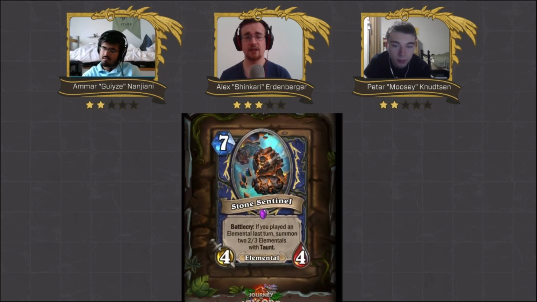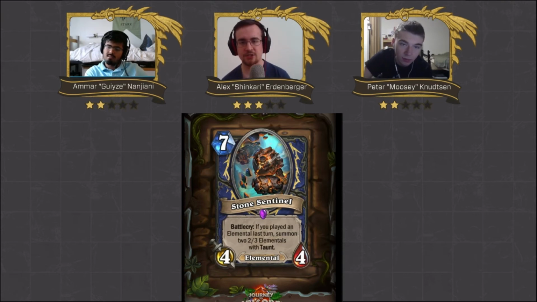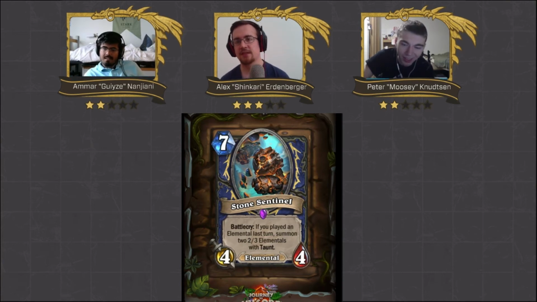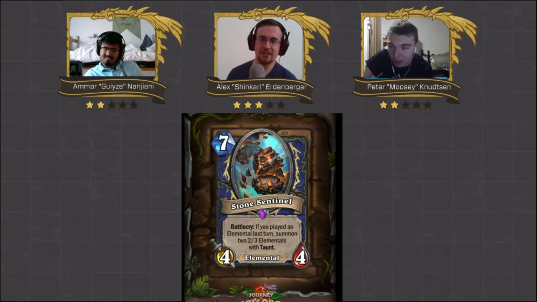The next card is a 7 mana 4/4 with Battle Cry. If you played an elemental last turn, summon two 2/3 elementals with taunt. It is Stone Sentinel. I think this card's a 3. I don't think it's a 4. Really? I think this is an easy 5. You never play Elemental Shaman without this card. Yeah, it's just so good. Actually, yeah, you know what? This is a 5. I'm an idiot, because this card makes Elemental Shaman.